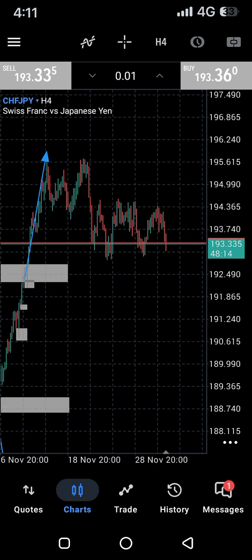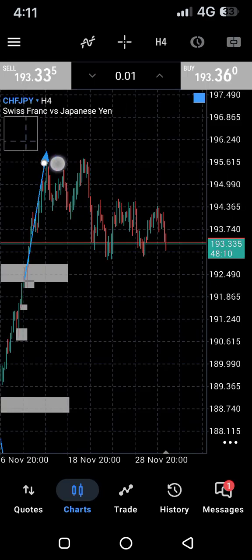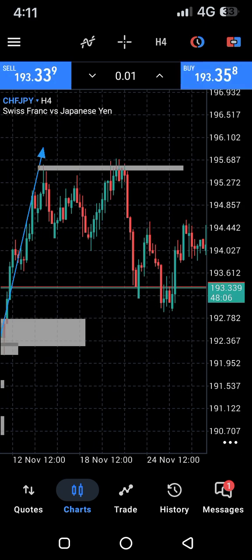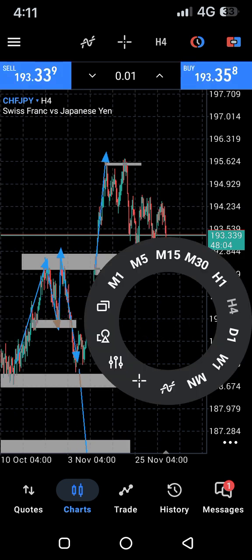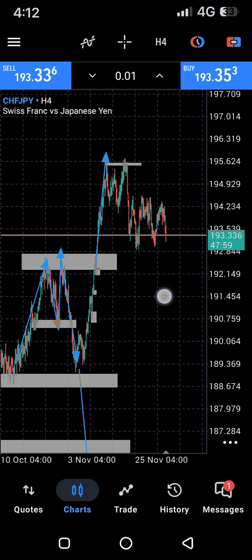So once I go to the H4, currently we see that price actually made a higher high over here. If you observe, price actually did indeed take out that higher high, okay? That means that anything above this higher high is good for buys, okay? Anything above that higher high.